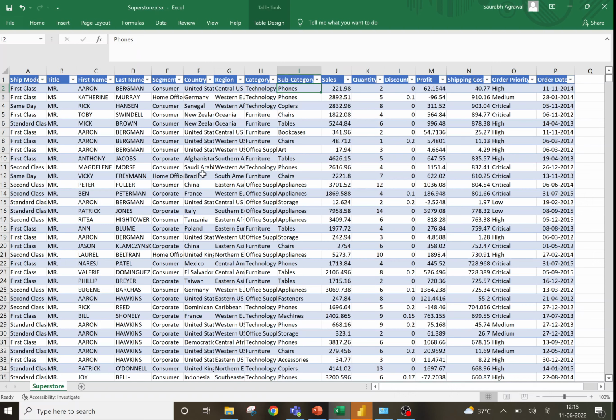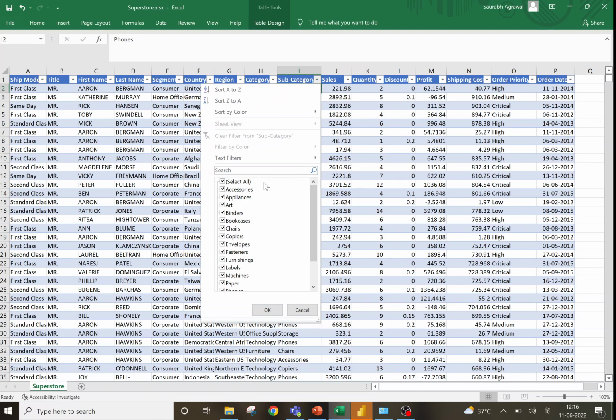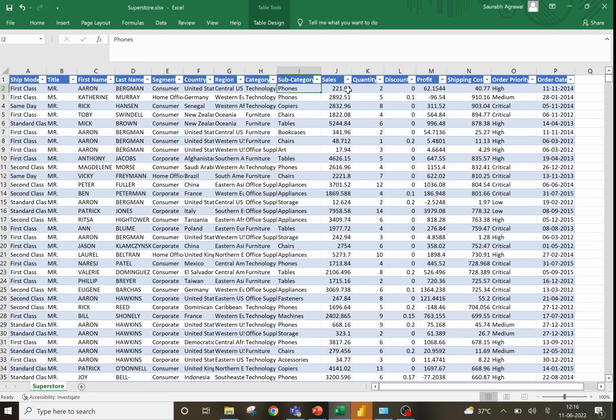The next column is subcategory. Subcategory is a subset of the category column. Here we have many more items under which an order is classified. The next column is sales, how much revenue the company has generated from this order. So from the first order the company has generated 221 rupees. There are some other columns, but these are not useful for our analysis, so I'm not going into them. So let's go to Power BI now.